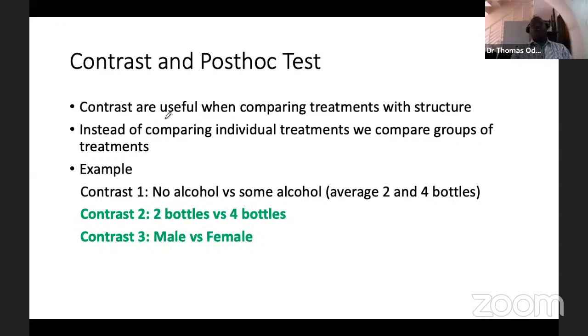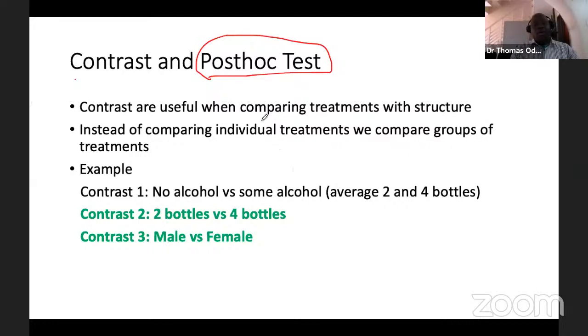Okay, so after we have done the analysis, remember what analysis of variance does is just tell us that at least a pair of treatments are significantly different. It doesn't actually tell you which of the pairs of treatments are significantly different. So we need to go and do what we call post hoc, or people say post ANOVA tests. So the question is then, which of the pairs are significantly different?